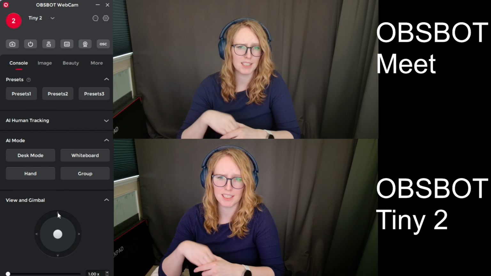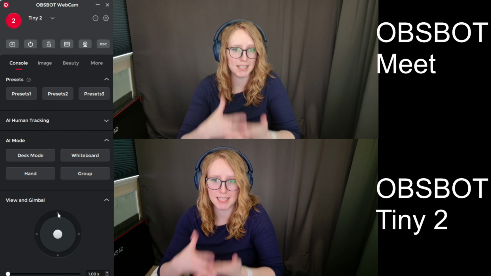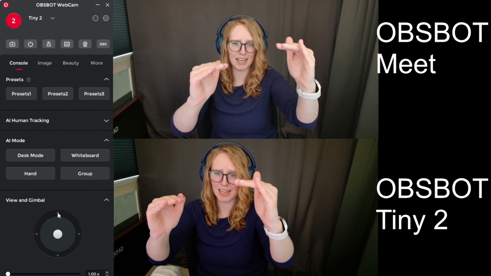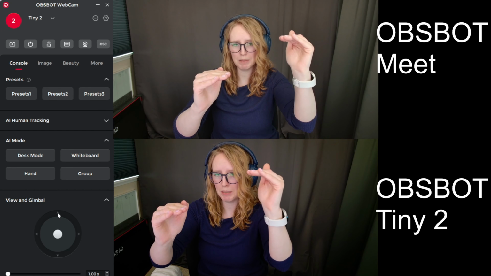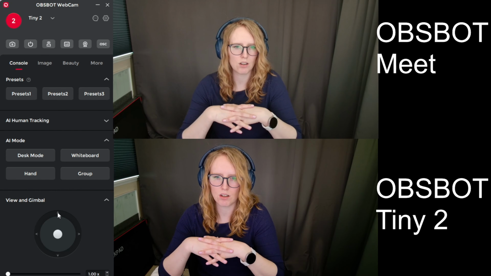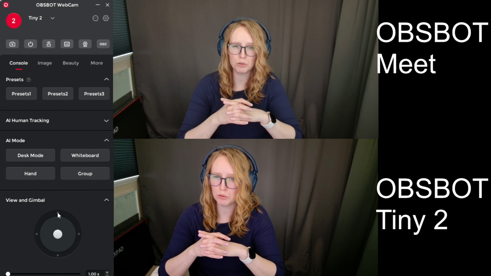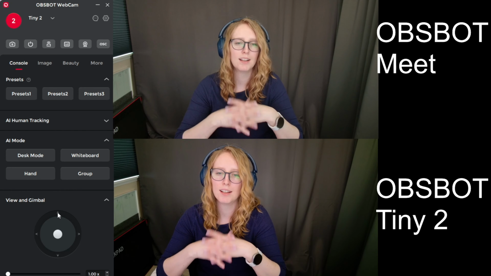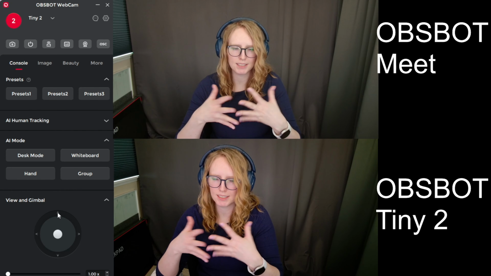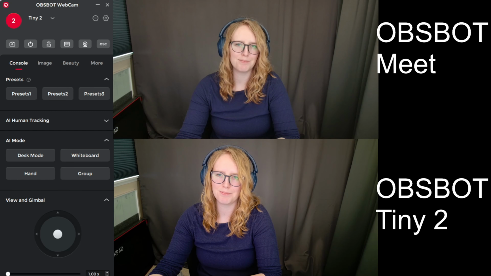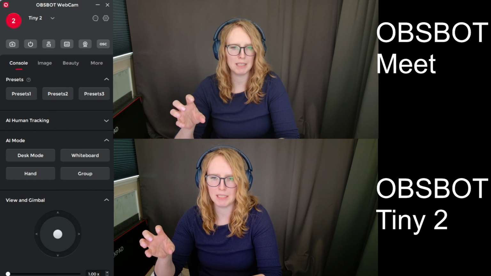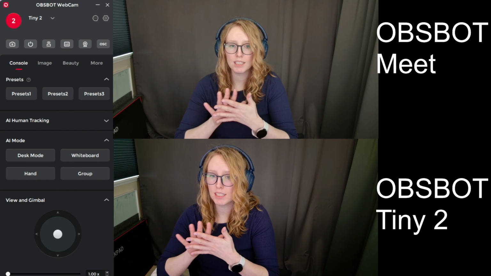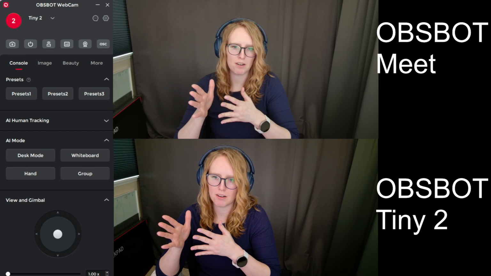But for video conferencing, anytime I have to meet with people and I want to feel like I'm connecting with them, I do use the Meet. I think it's a very slight difference in height, but having the Tiny be just a little bit higher does make my eye contact look off. It looks a little bit too far away from where the actual source of video is compared to the Meet, where it looks a lot more like eye contact. Obviously not perfect, that's how cameras are, but that connection factor is a little bit better with the Meet, which makes sense. The name is Meet, right? So for video conferencing, face-to-face kind of thing, Meet's probably the better option.